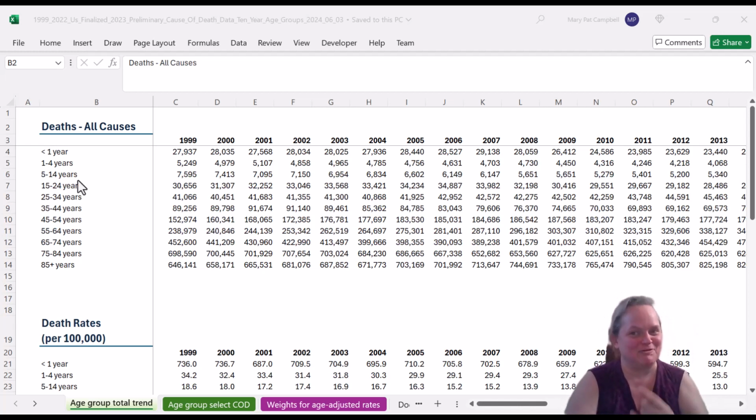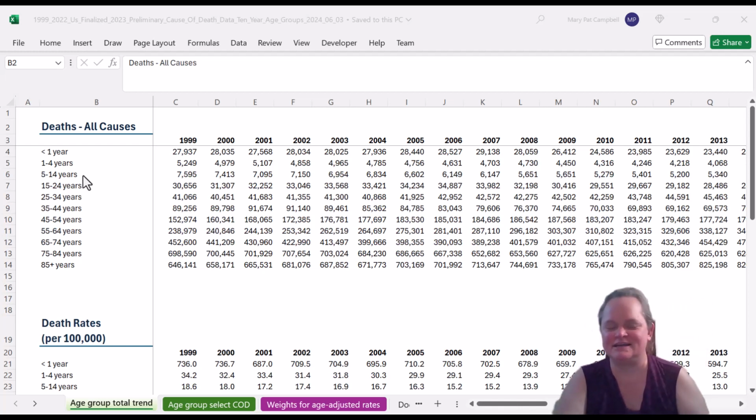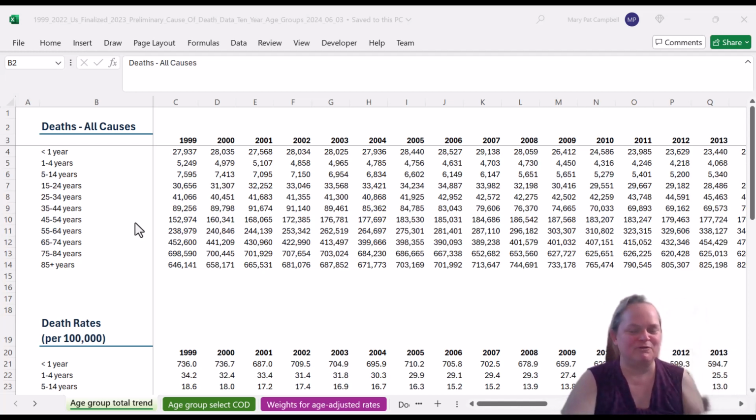It's a revised spreadsheet. There were issues with the prior spreadsheet, but also I've got an extra year of data here now. It's provisional 2023 data. Today, all I'm going to do is a very quick walkthrough of this spreadsheet. I'm not going to do any interpretation, not going to talk about trends or anything. Just how this works. Nothing is locked down in this spreadsheet.